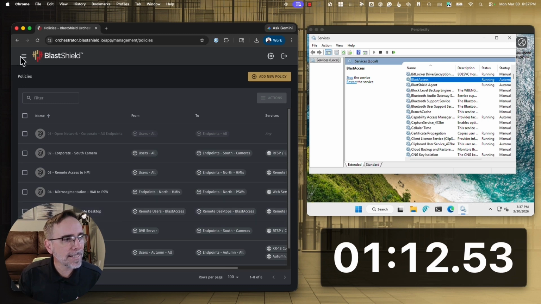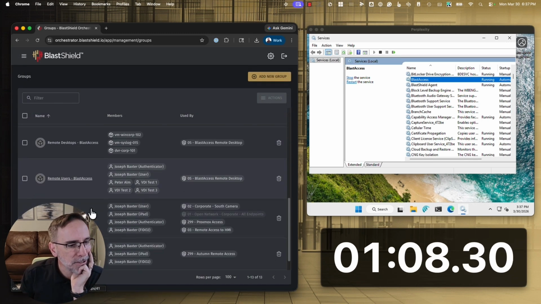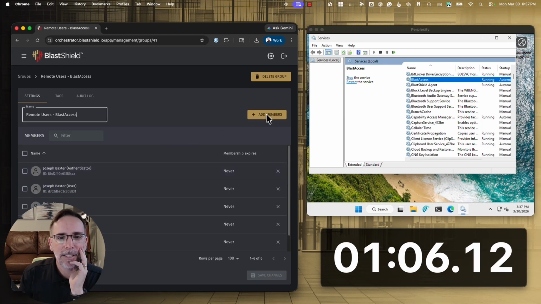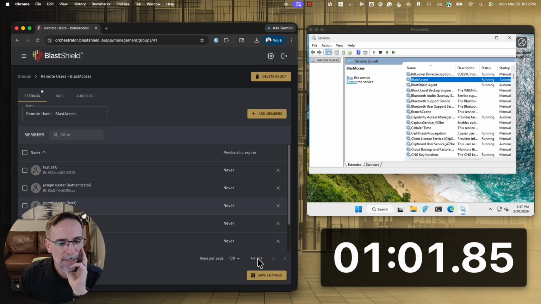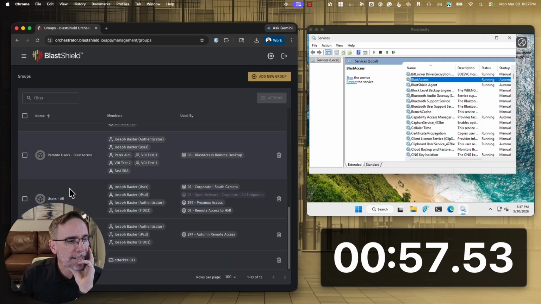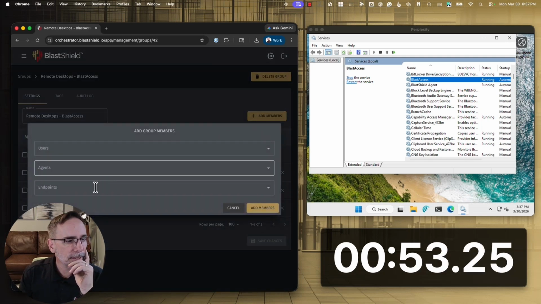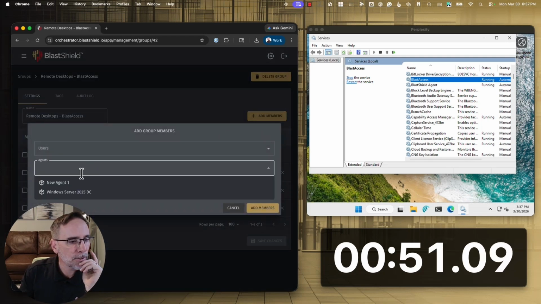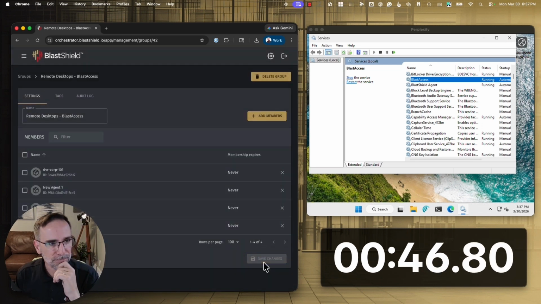So that just means I need to get these guys into their right groups. So the BlastAccess users, let's add a member. We're going to add fast SRA, save those changes, back to my groups, go to my BlastAccess desktops, add a member, and I'm going to add that new agent 1, save changes.